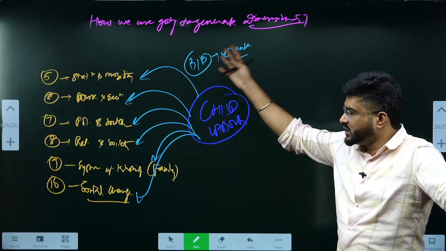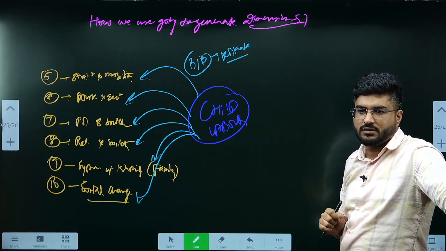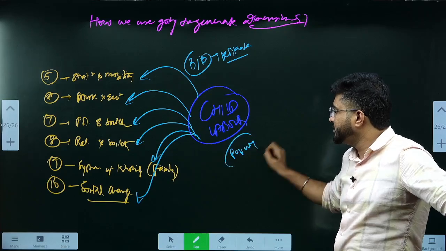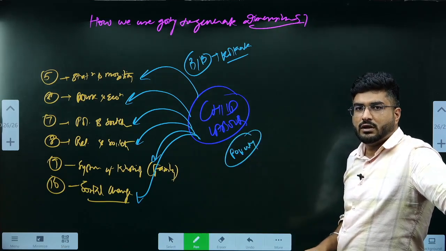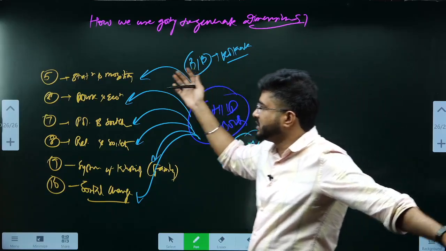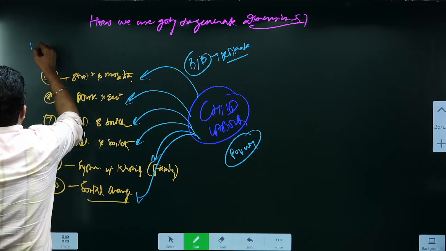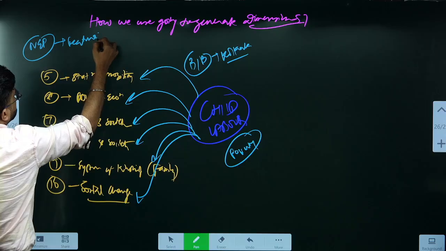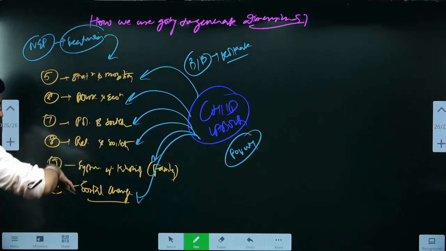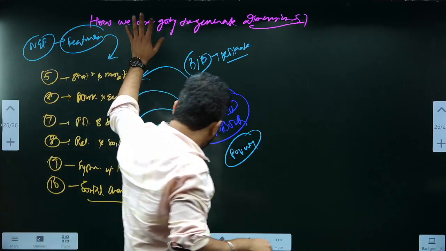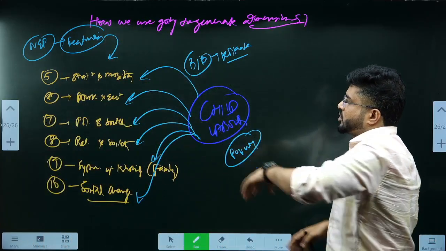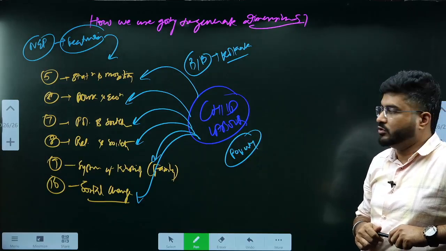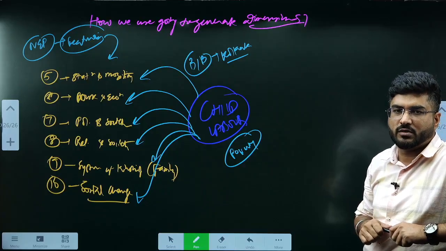Club whatever thinkers you remember into these 6 dimensions. You can do a similar thing with poverty. Even if you want to write a sociological answer on the new education policy, write down the features of the new education policy and try to club those features with these 6 chapters of your Paper 1. You then have more than enough pointers to write sociologically.